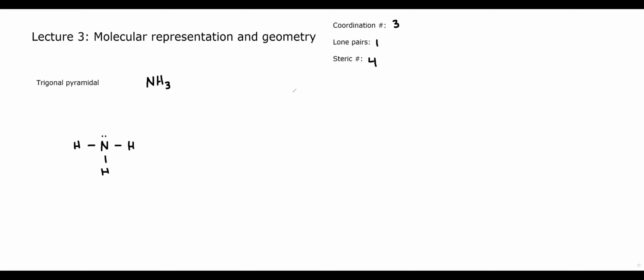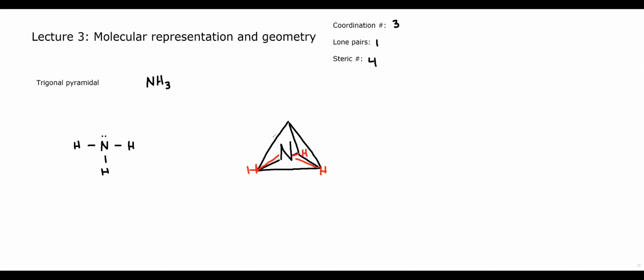Okay, so with a steric number of 4, we are again going to be considering this tetrahedral shape, where nitrogen is sort of at the middle of that prism. And then we have hydrogen coming out to one side. Let's do it in a different color so it's easier to see. And then we have a hydrogen coming down here, and a hydrogen going back there in the shape of a triangle, just like we had with CH4. And then the lone pair is up top here. Let's draw the lone pair in maybe blue.